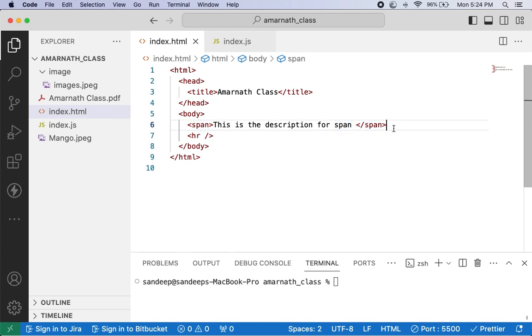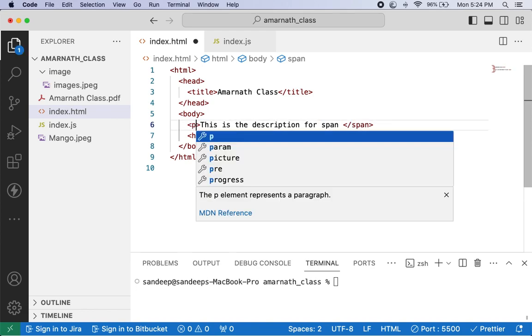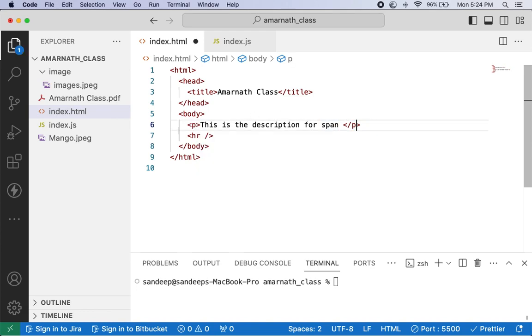Now, how is the span tag different from the paragraph tag? Even if instead of span we write paragraph, we will get the same output. So why was the span tag introduced if the paragraph tag is already there? There is a difference.